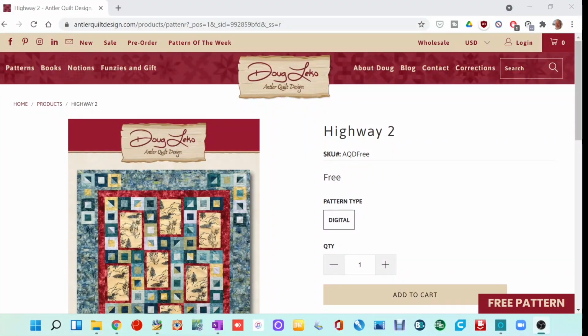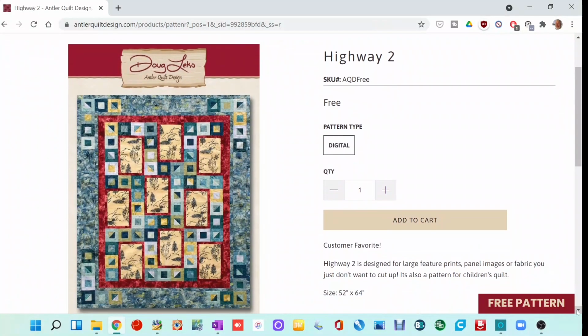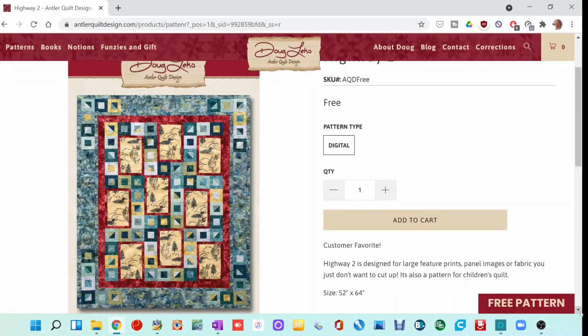So this is the pattern by Doug Lico at Antler Quilt Designs, and you can get this pattern free. And as you can see on the screen, that's what they tell you. It is a free pattern. Well, how do you get this free pattern? Easy. You just sign up for their newsletter. Or you can just add it instantly to your cart. Now it is digital, you can download it.